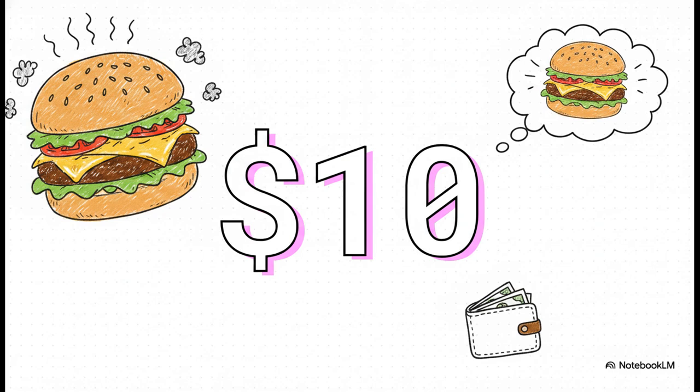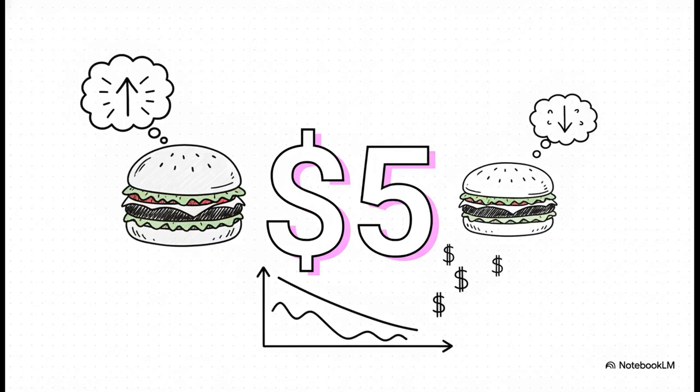Let's bring this into your daily life. Imagine you are absolutely starving, you are craving a cheeseburger. Because your need is so urgent, that first burger is going to give you massive utility. You'd probably happily hand over $10 for it, without thinking twice, right? But what happens after you eat it? Your intense hunger is pretty much gone. If they offer you a second burger, you're definitely not going to pay $10 for it. The satisfaction is way lower now. You'd probably only buy it if the price dropped down to, say, $5. That right there is the law of diminishing marginal utility. The more you consume, the less satisfaction you get from every extra unit.